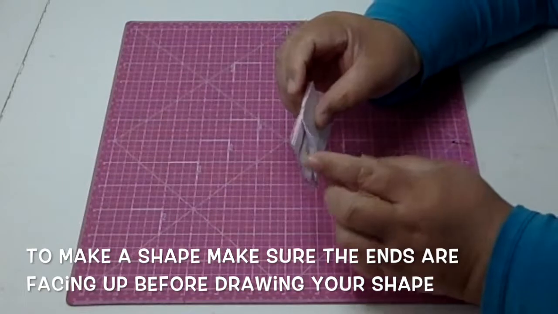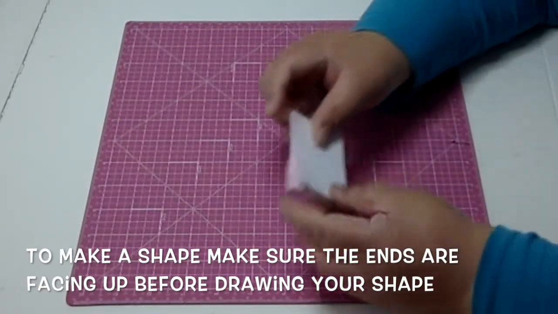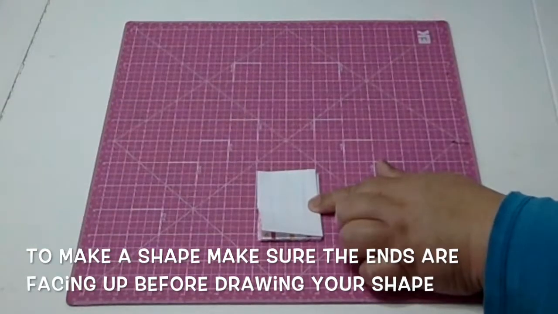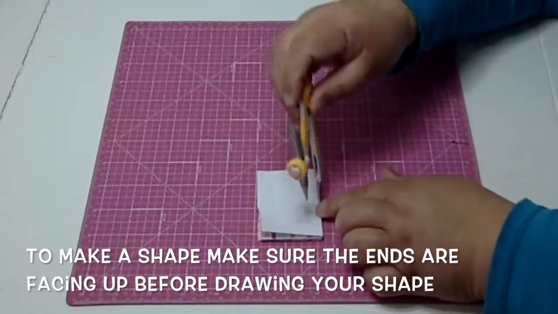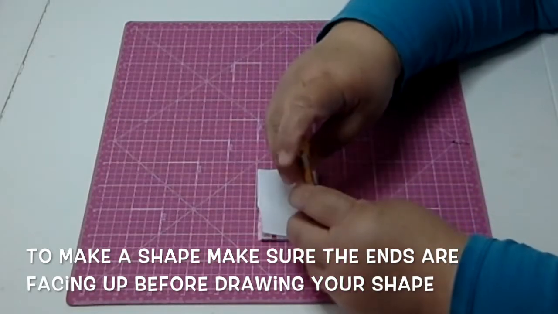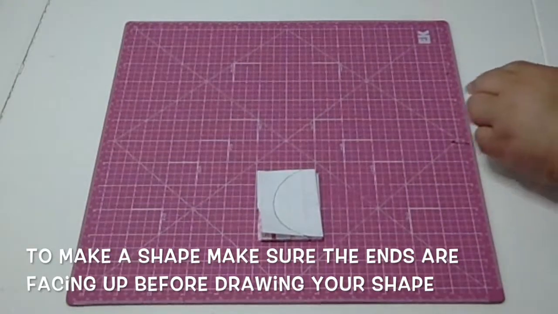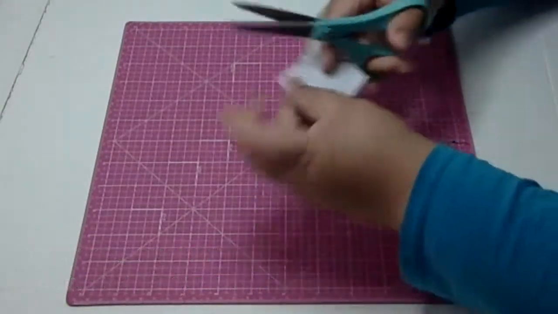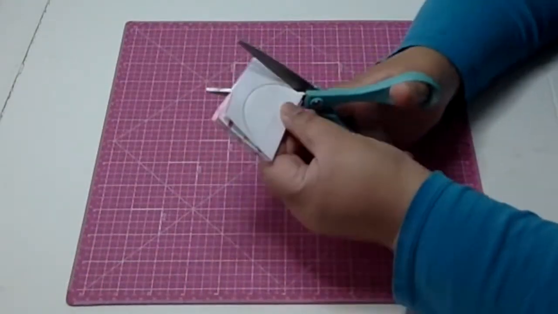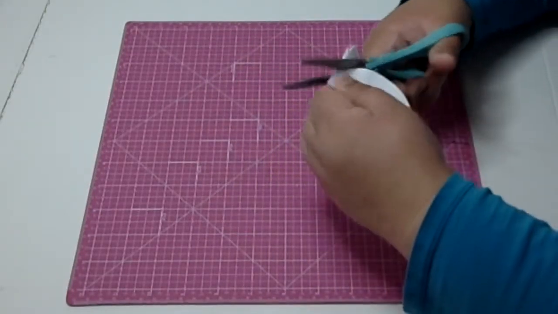So while it's facing up on my little square thing here and the edges are facing up, I can draw my circle or whatever shape - oblong or whatever shape that you want. I'm gonna make a circle, so here's a half circle, and just cut it out.